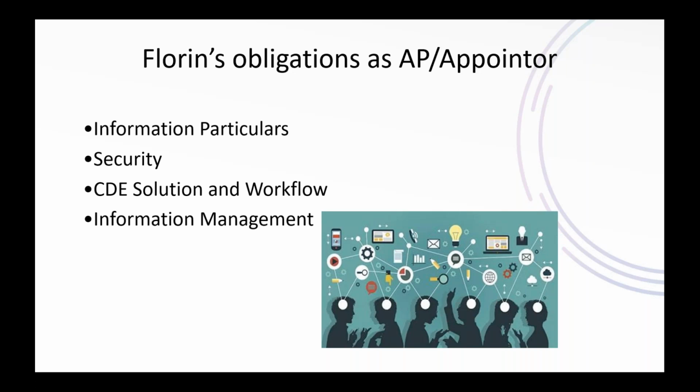Various aspects of the documentation that forms the information particulars are developed as the project proceeds. And it's obviously Florin's responsibility also to make sure it appoints the appropriate individuals to carry out this work on its behalf, or delegates it to other parties. What Florin should also do is carry out a sensitivity assessment, a security triage. As May has mentioned, ISO 19655, which deals with security, doesn't reflect back directly to the other ISOs, but does require appropriate clauses to be put into every appointment document.